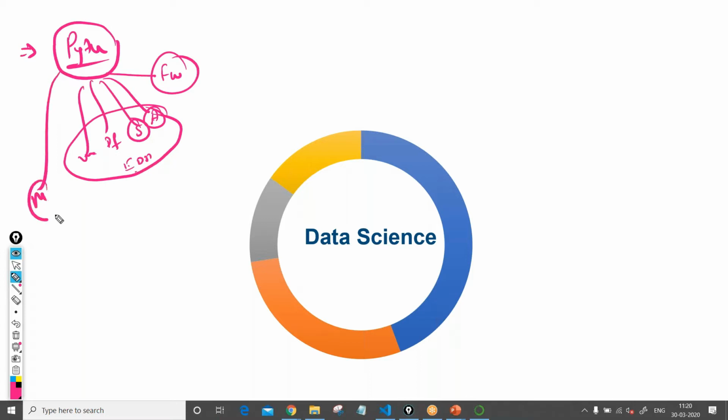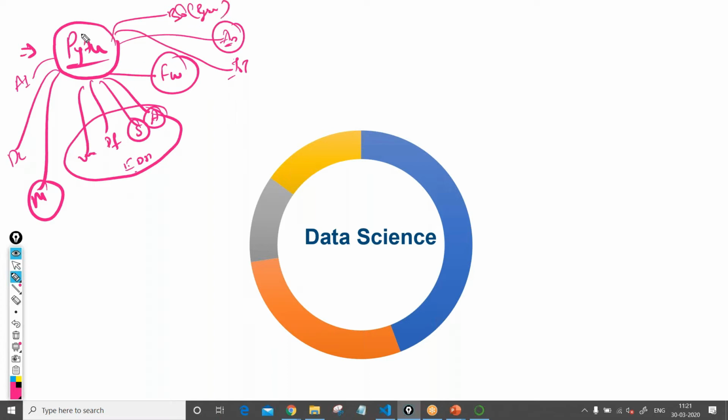In the future you can move to machine learning, deep learning, and artificial intelligence. You can go for the cloud, to become a solution architect. If you know Python, you can move to IoT, big data, and learn another framework called PySpark. So a number of opportunities are available if you learn Python.